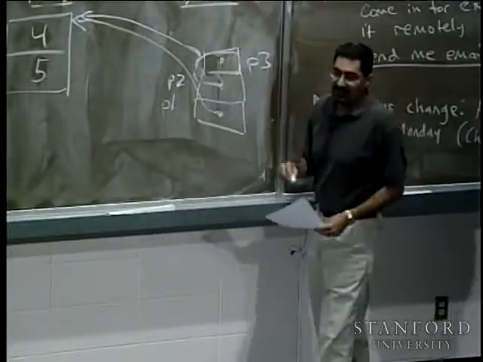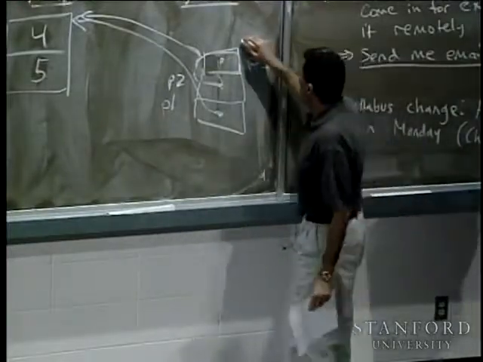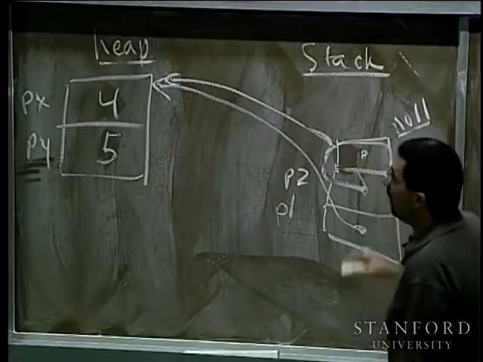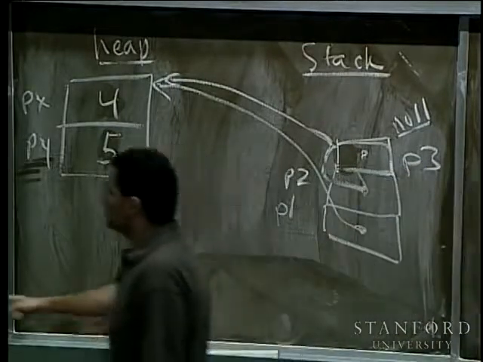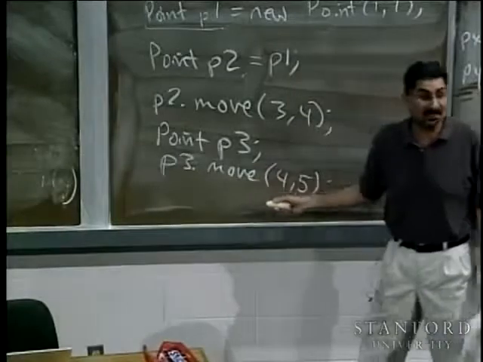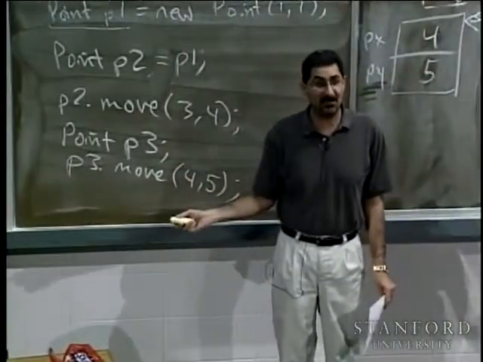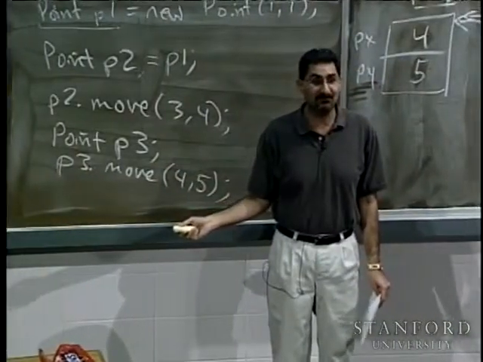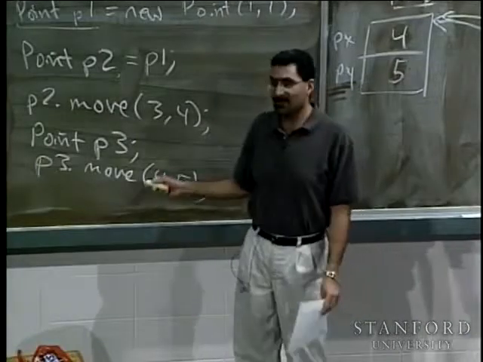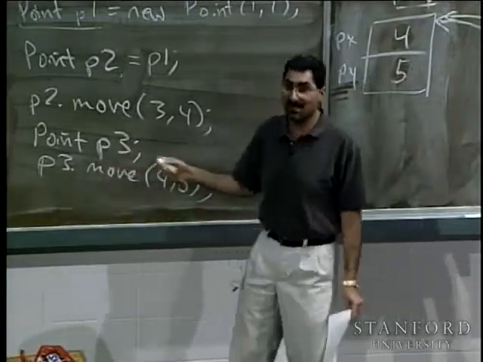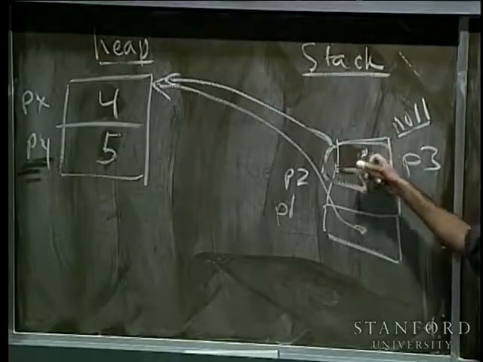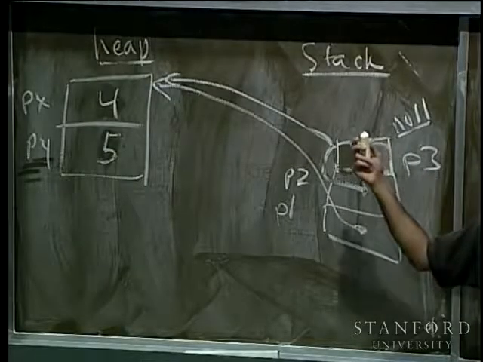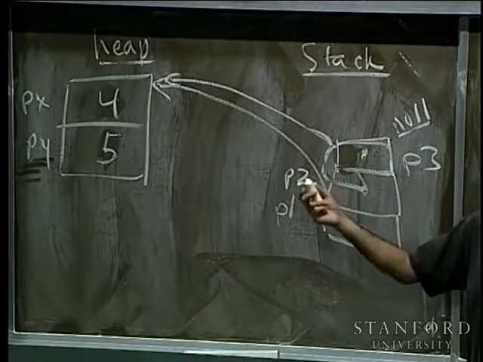Who knows where it's pointing? As a matter of fact, this pointer could oftentimes be something we refer to as a null, which means it's not pointing to any particular object, in which case when I try to do this, I get what's called a null dereference. Anyone happen to see something called a null dereference while you're working on Breakout? For you folks? Yeah, this is what you were getting. You had some object here that wasn't actually pointing anywhere, and you were trying to call a method on it. It says, hey, I'm trying to call the move method on P3, and P3 says, I got nothing for you, man. I got nothing here.